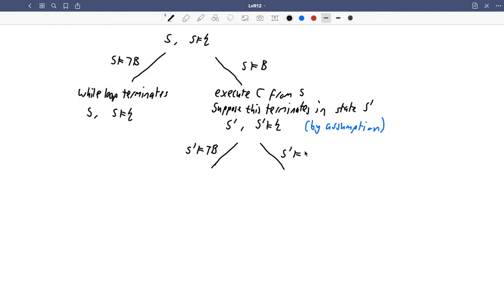Otherwise, the test will be true. So in this case, the while loop terminates, and we're in a state S prime where property eta is true. Let me write a neater eta.